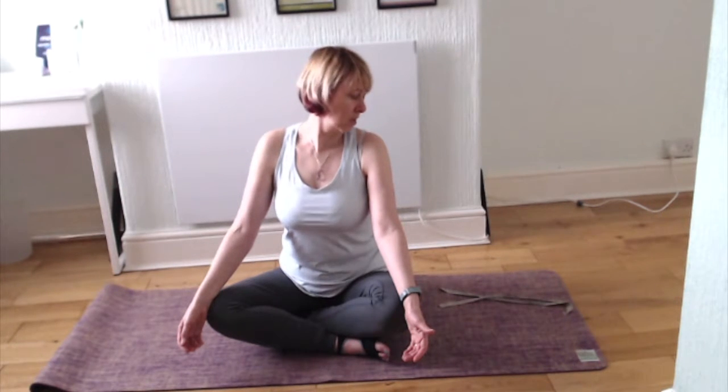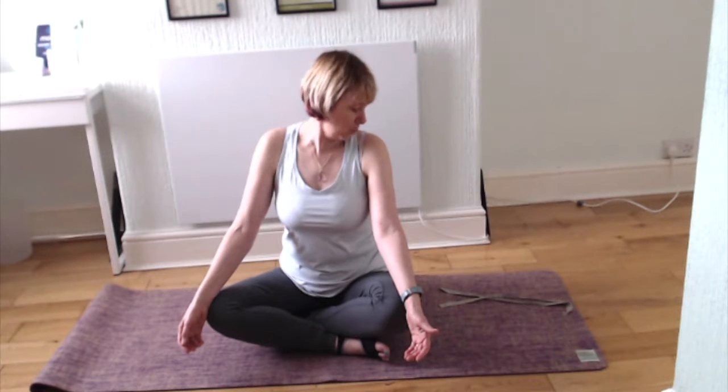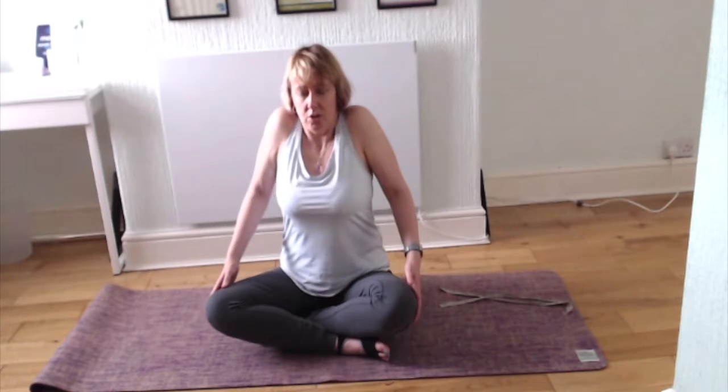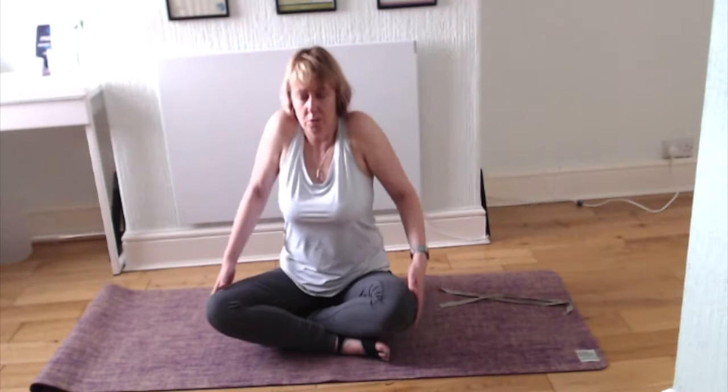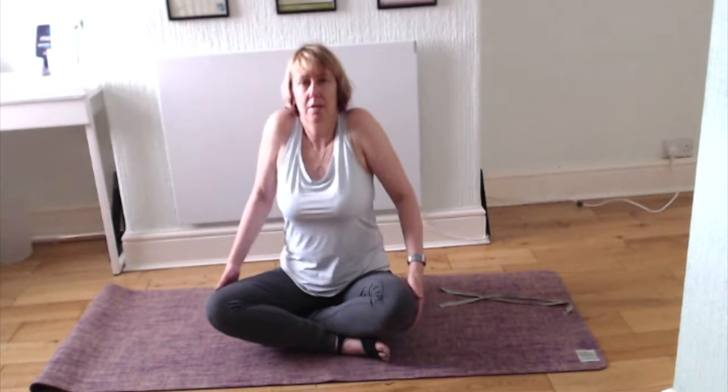And then bringing the chin down towards that shoulder, as if you're looking over the left shoulder. And then drawing the chin back down to the chest. And then bringing the head up straight. And we're going to do some rotations with the shoulders to release any shoulder pain that we have in there, and to get some movement and some blood supply back in there as well.